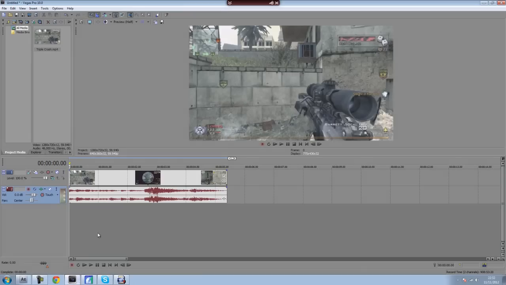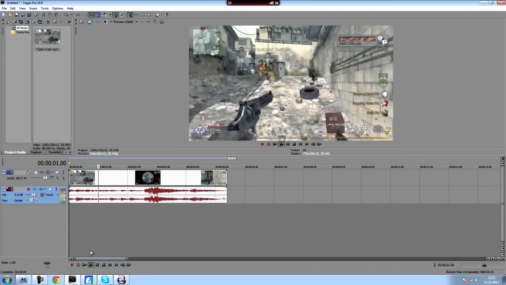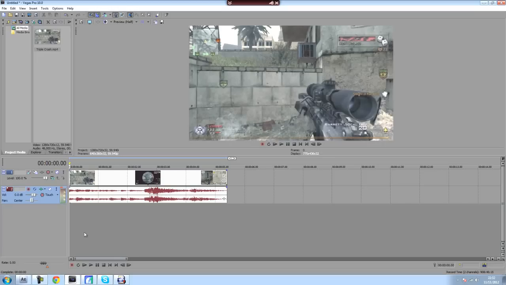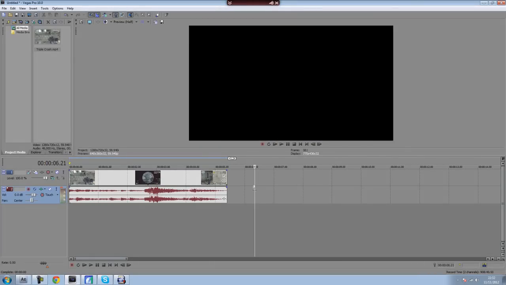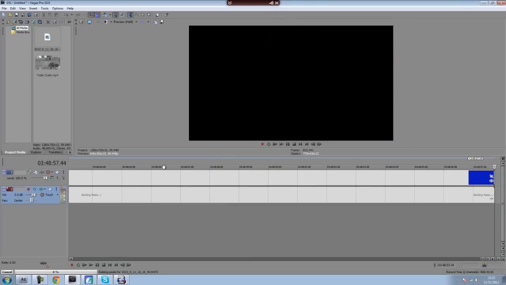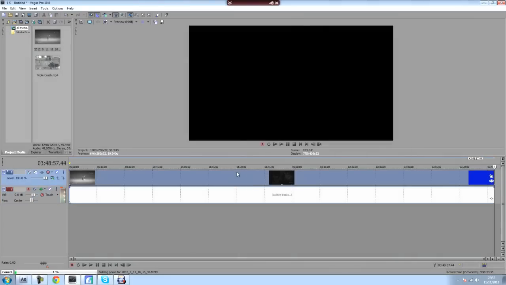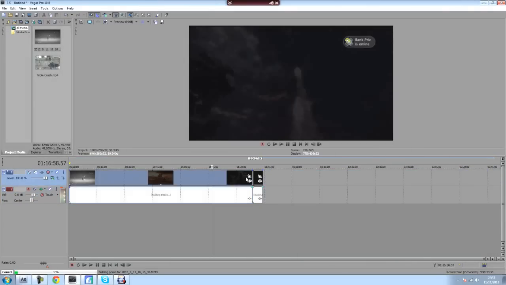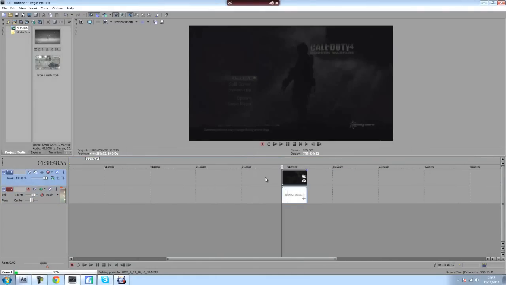Now I'm going to move on to Vegas, and as you can see, I've got a clip in already. This is a triple on mod 2. Right, so basically when you put your clip in, you'll probably have an M2TS file, so it'll be a massive video file like this. What you want to do is find where your clip is and split it with S on the keyboard if you're using Vegas, and then when you've got your clip in the right place.